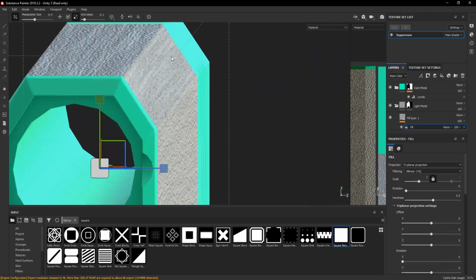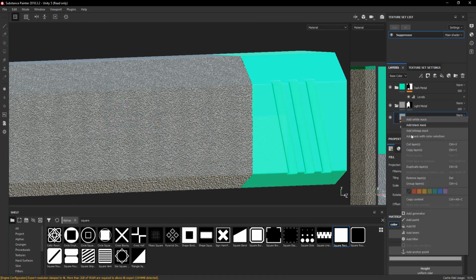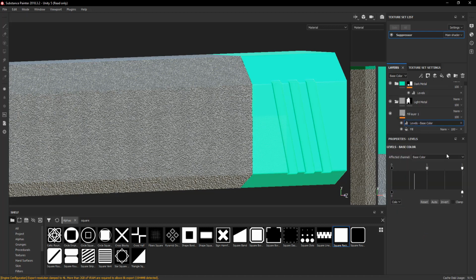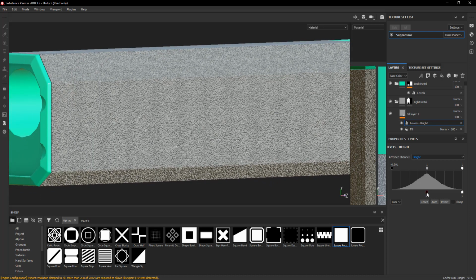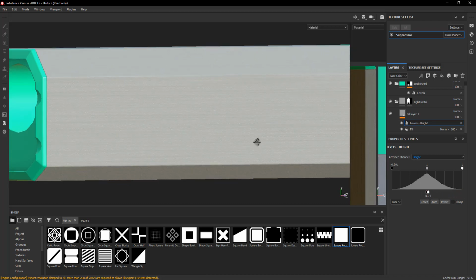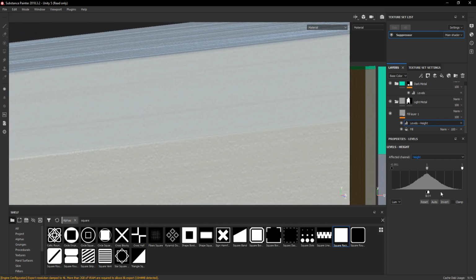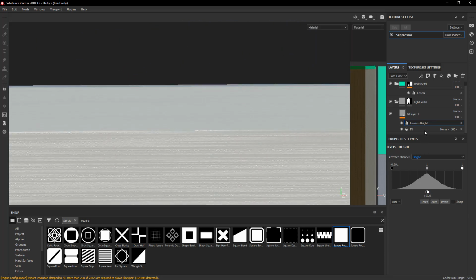Okay, so now you can see we've got the anisotropic noise running down that way, which looks good. And now we are going to add a levels, and we are going to change this from base color to the height. First thing we're going to do is just drag the minimum all the way down, which lessens it out a little bit, and then we are going to drag the high on the bottom down until it's just barely there. Just so we get a little bit of extra detail on it. Maybe that's even too much. Just want it to be like, yeah, just a touch.